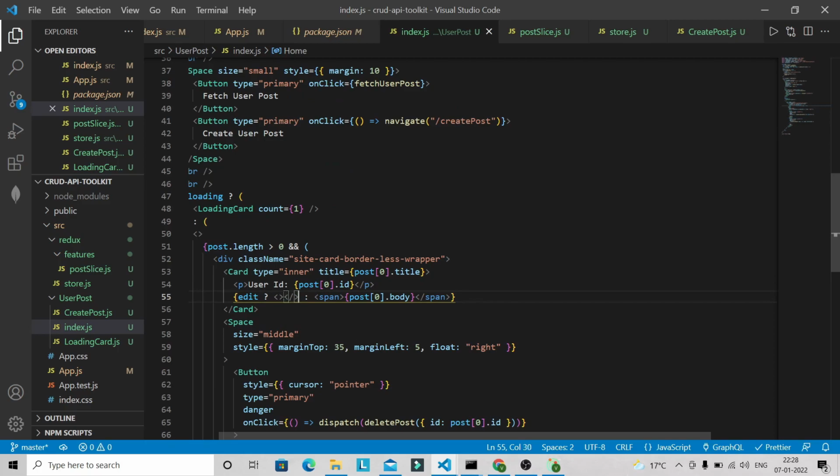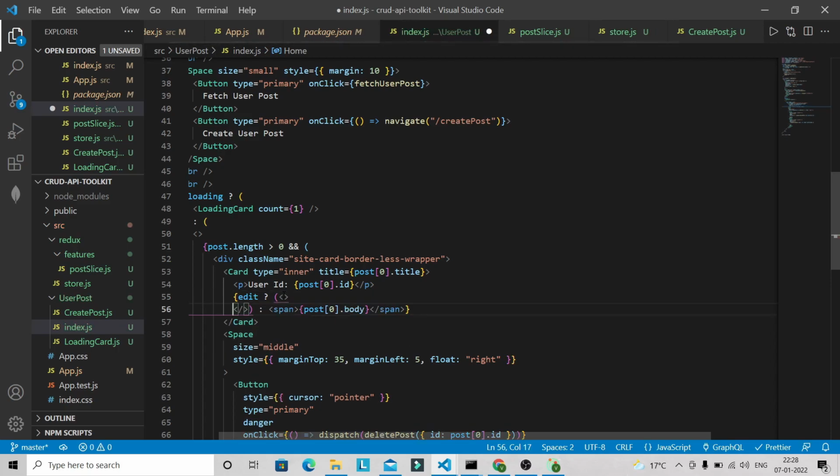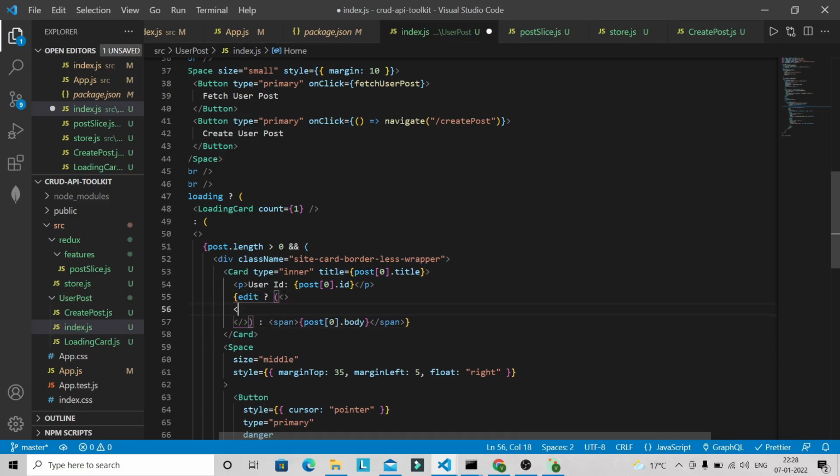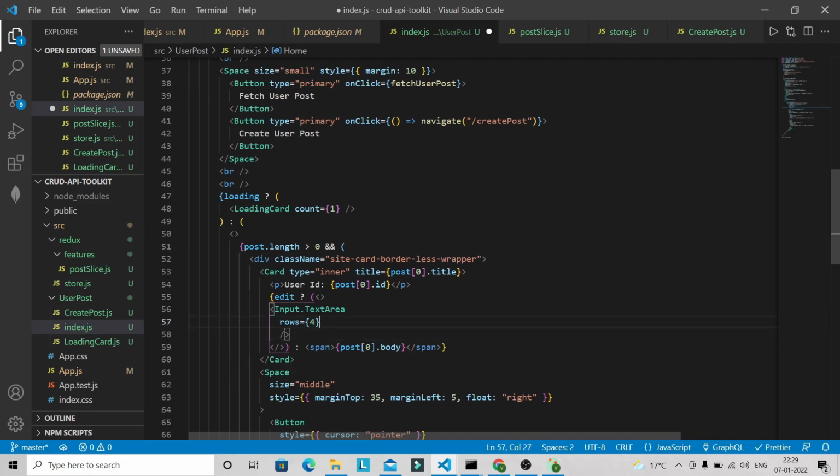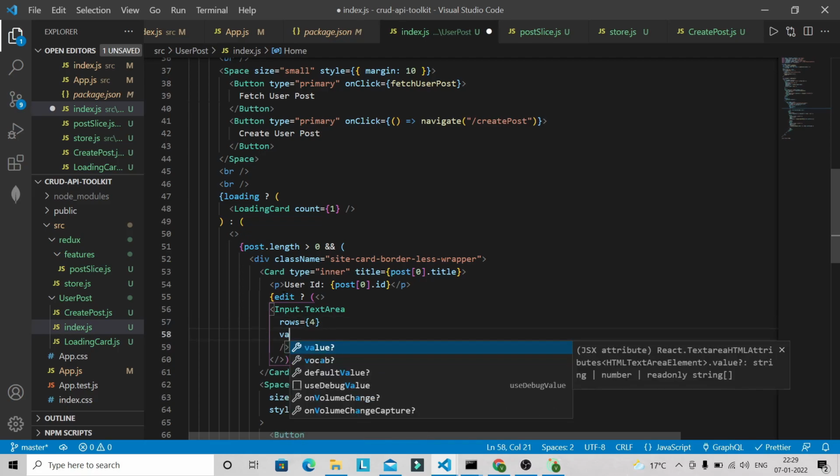Now here it will be in brackets, so let's give here brackets, and here we are going to have textarea. Okay, textarea rows 4, and we are going to have value. Okay, so we need to define the initial state.